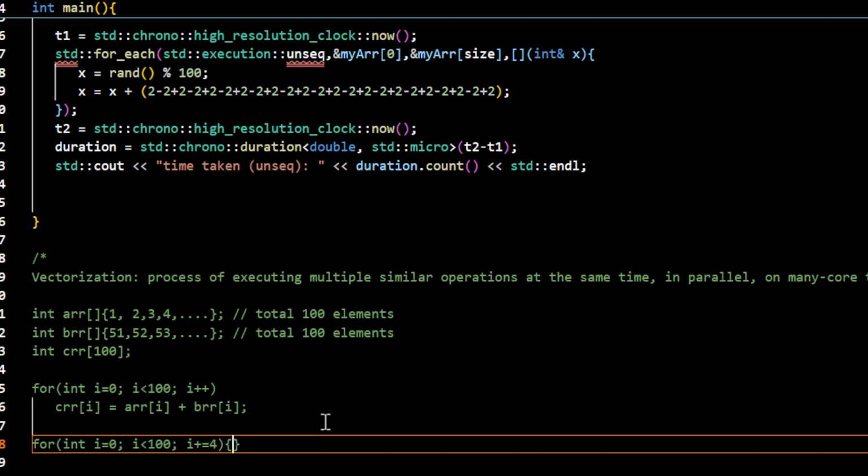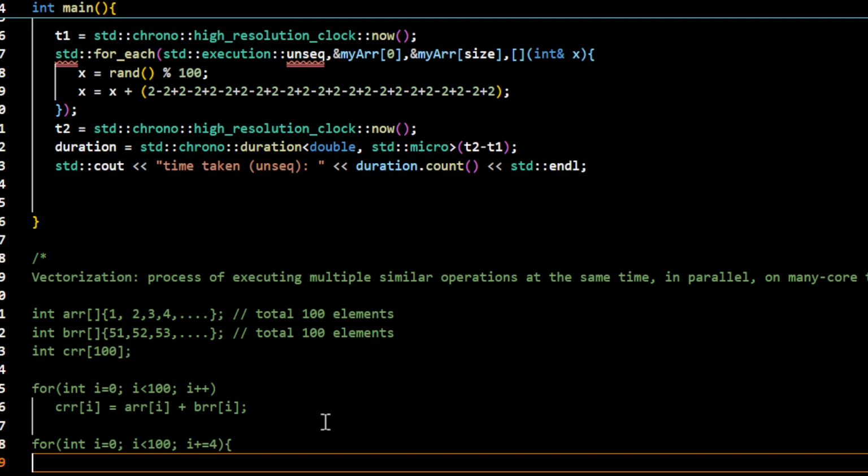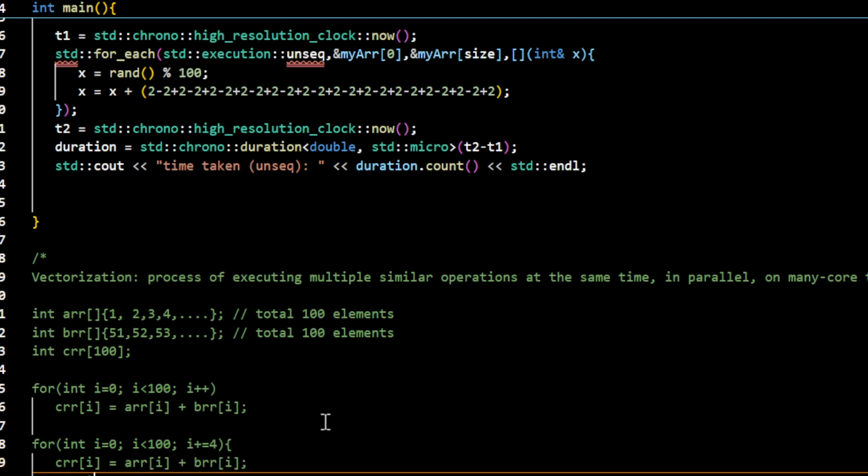I want to step by 4, and inside, CRR[i] equals ARR[i] plus BRR[i]. CRR[i+1] equals ARR[i+1] plus BRR[i+1]. Copy and paste. i plus 2.